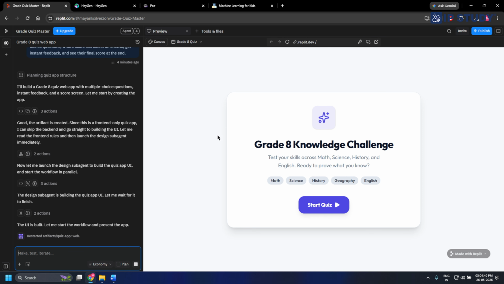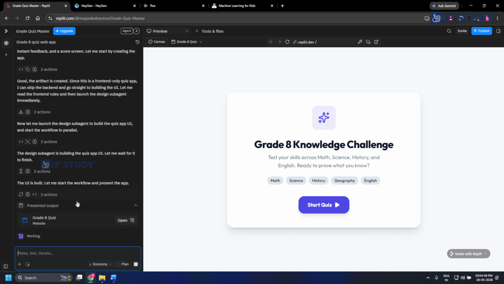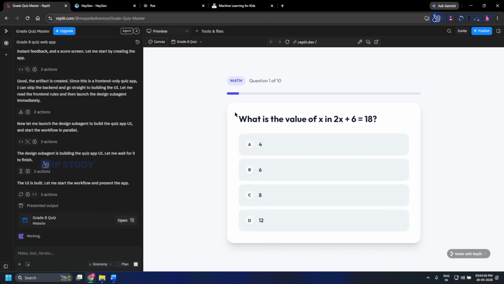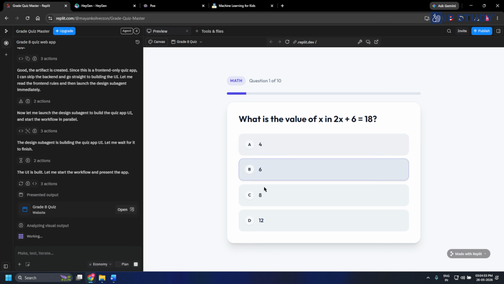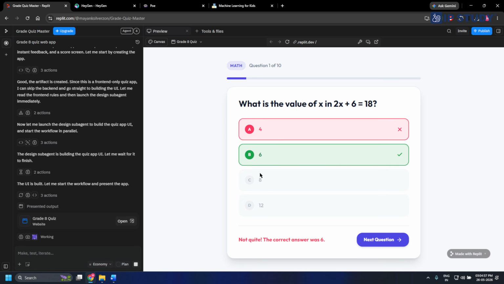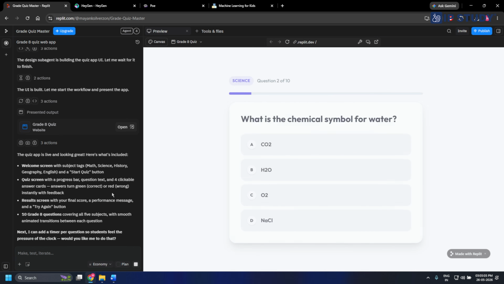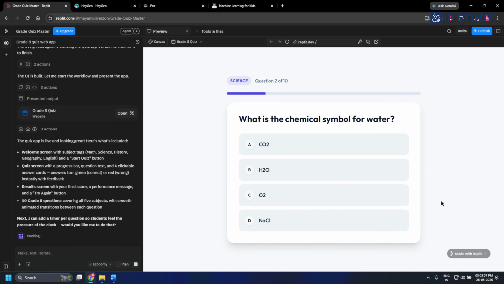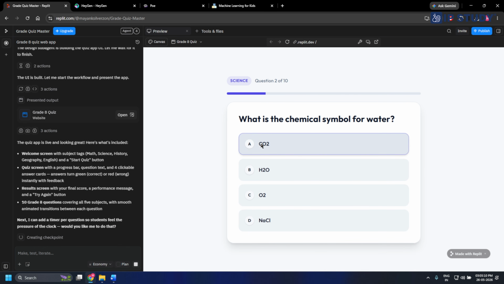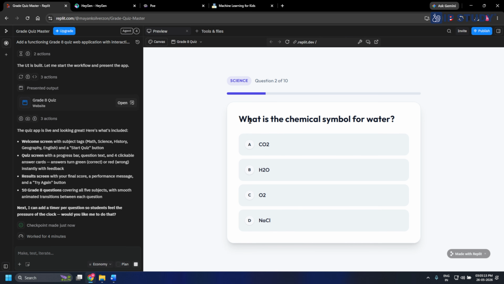So we can see this app has created a quiz based on our requirement using JavaScript, and we can see it has created MCQ based questions which we can select, and we can get the right or wrong answer highlighted, and we can go to the next question. So it is very simple and easy. Next, let's get back to our chapter.